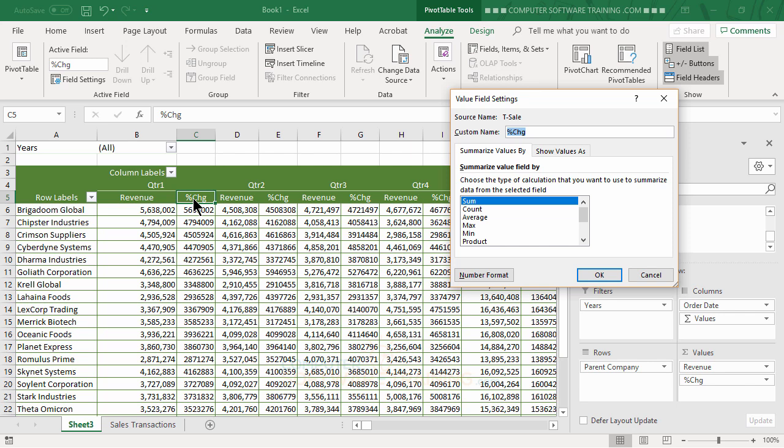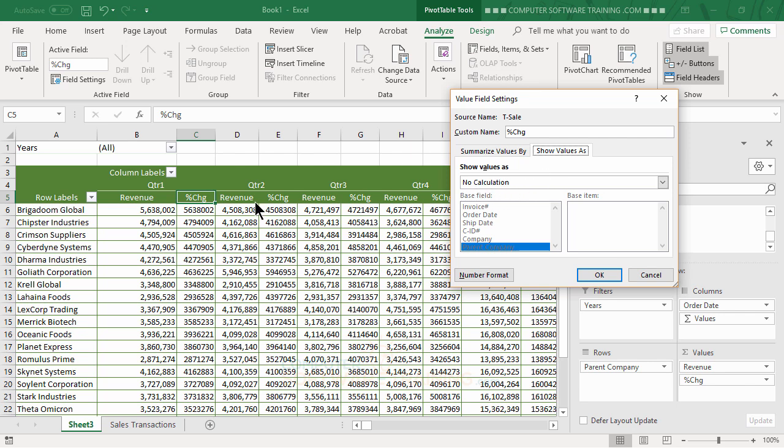And we're going to double click that, all right, and go back over into our show values as, and you can see on here it says there's no calculation, so it completely blew it away. Now, you'll click onto here, we'll go back down to our percentage difference from, just like we did before. Now, here's what happens. This is the mistake you'll make at this point.